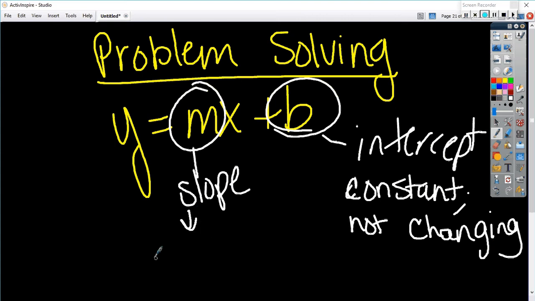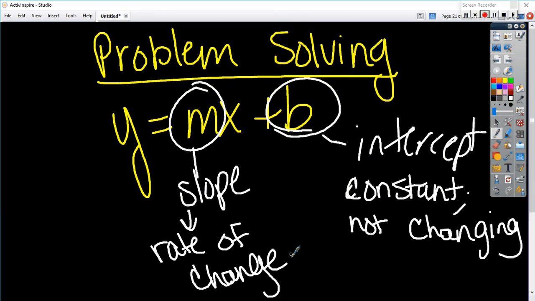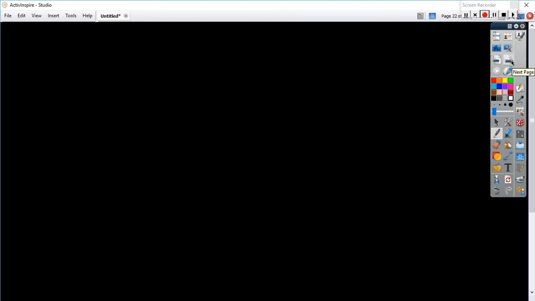And slope is generally the rate of change. Maybe a price per hour, maybe how much you get paid per hour, maybe this is about an airplane, the rate that it rises per hour. All right, so I think the easiest thing is if we work through a few of them together. Once we do a few of them, you'll catch on to the pattern. So look at number 1.